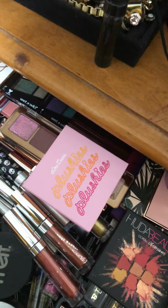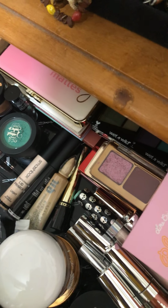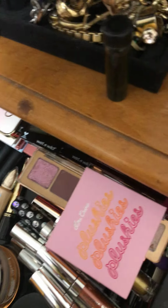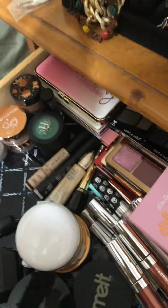These are my eyeshadow primers. I'm keeping all of them. As you can see, I like Smashbox Lid primer a lot, because I have 1, 2. I used one today, so the medium is in the bathroom. I have the smoky one. I have the light one. Then I have, I think this is Eden. And then I have the Marc Jacobs coconut one. I really like this a lot.